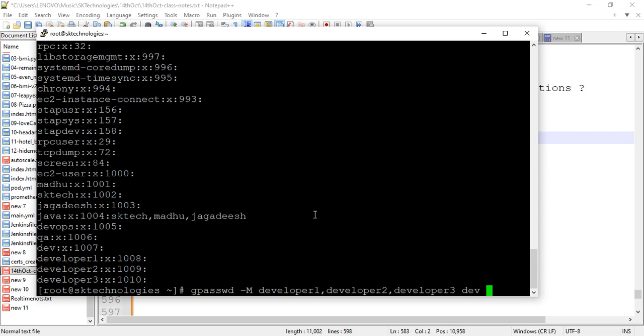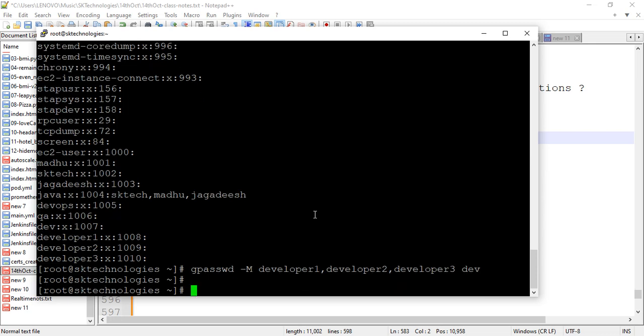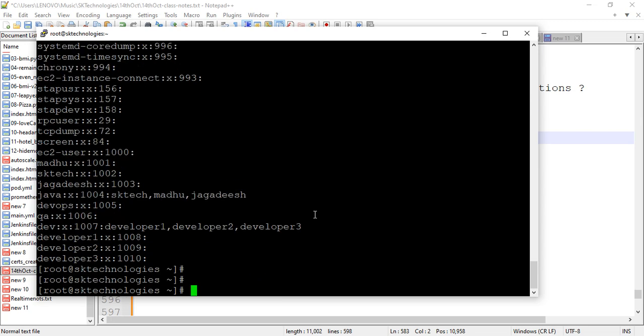Let us see, there is no error. It means we successfully added, but you need to validate. Again you can do the cat command and display this content. Now see, all these three people are added into this dev group. Now I will add these three people also into the dev group.